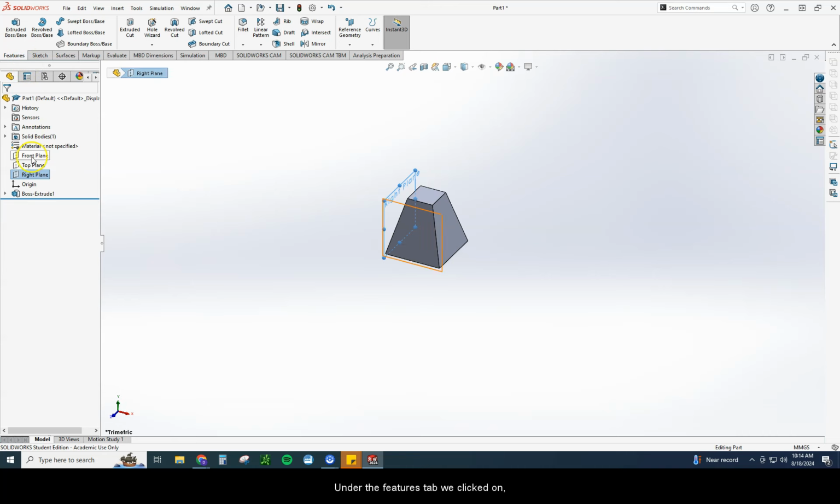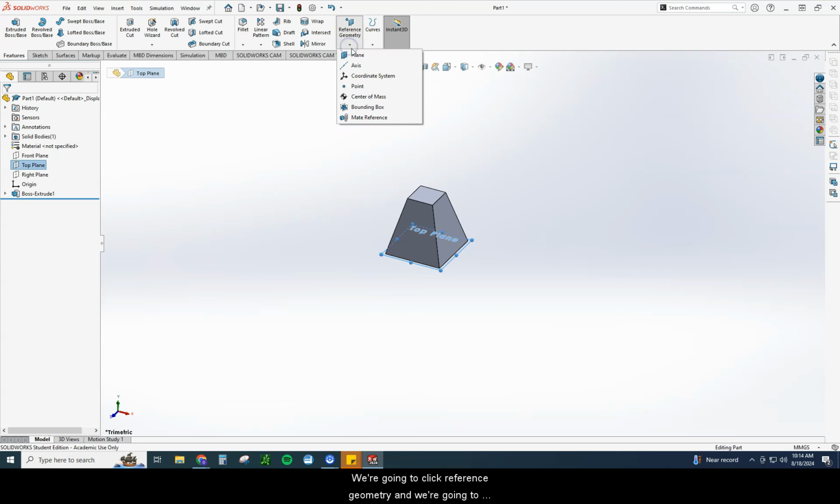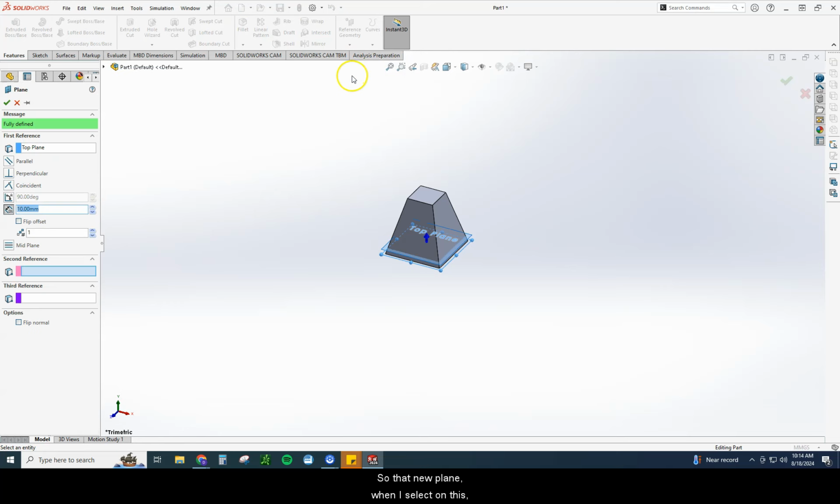Under the Features tab, we click on top plane, then Reference Geometry, and we're going to create a new plane. When I select this, you can see right now it's 10 millimeters above my top plane. I know the top of this object is 100 millimeters away, so I'm going to type 100. You can see it right there, perfectly on top.